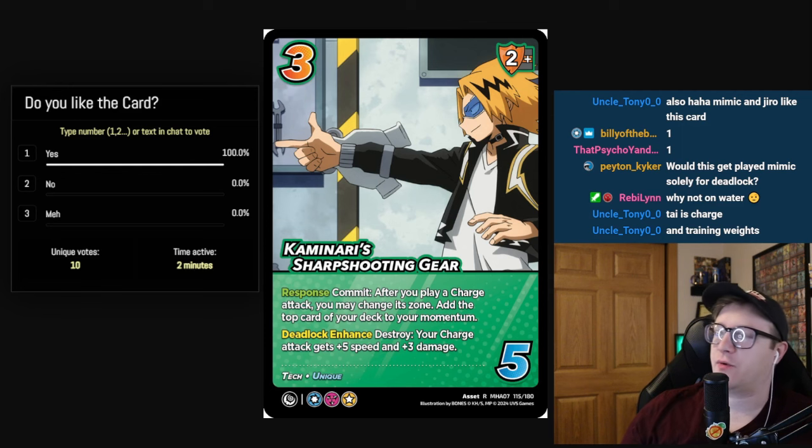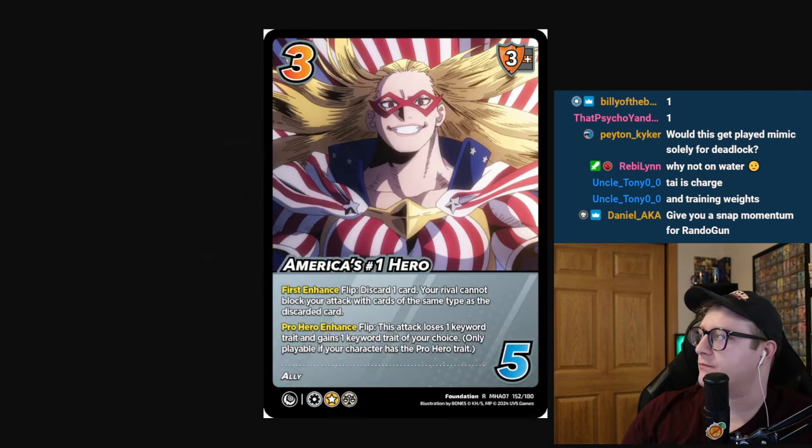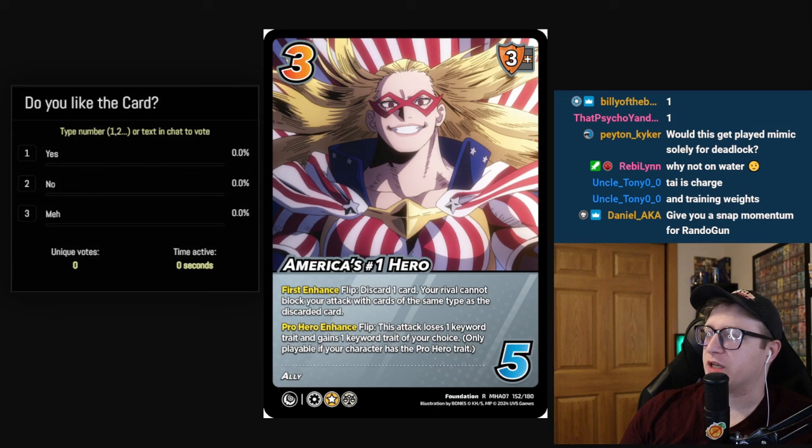I play Velocity Rush, I make it a low, I slam momentum, and then I echo it. That's pretty cool. Gives you snap momentum for Rando Gun. That's really interesting too. Yeah, there's definitely moves to be had with this card. Looks like you guys are into it as well. Up next, we've got America's #1 hero, a character I didn't think to see inside this set.